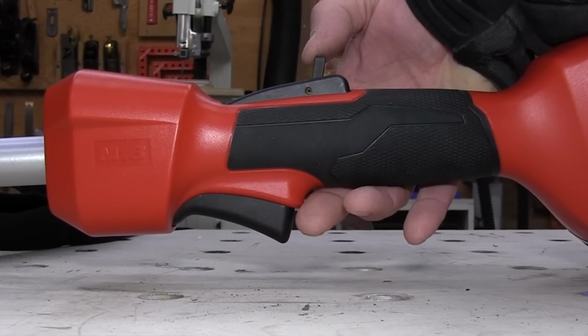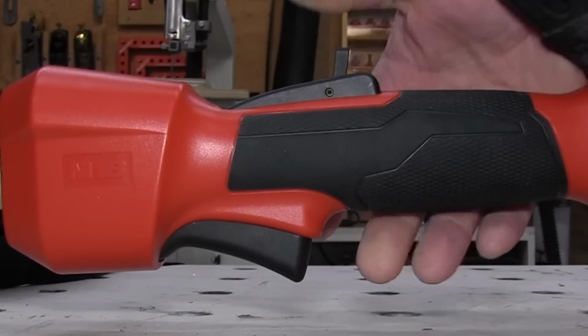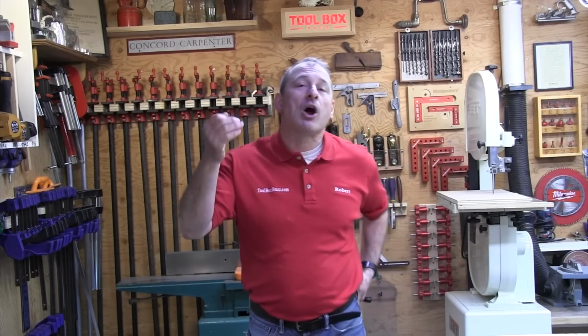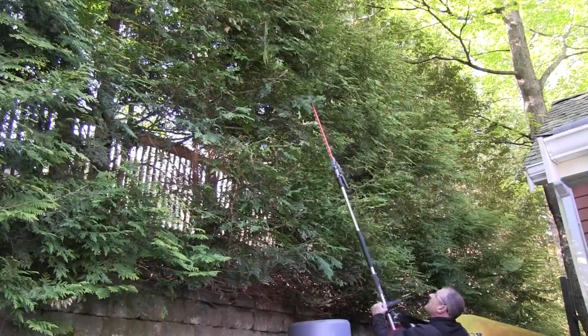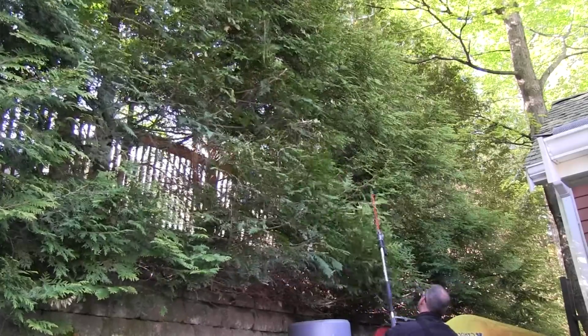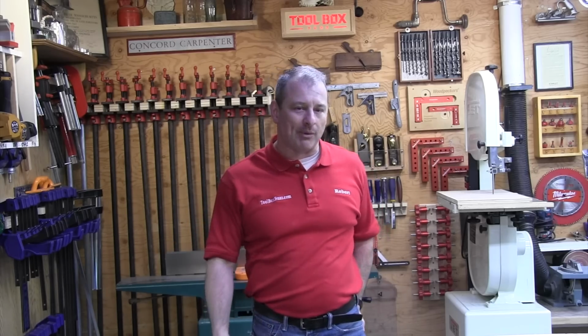The two-motion safety switch on the power head is a little bit annoying at first, but UL requirements require that to prevent accidental starts. Just think about the pole saw and the hedge trimmer. Accidentally starting one of those could be just a bad day. So that's a safety thing. There are extension attachments that come in 3 feet, additional length attachments, and that's going to give you further reach on the two accessories, the pole saw and the hedge trimmer. Each of the extensions is 41.5 inches long, giving you a 40.5 inch working length. They weigh almost 2 pounds, 1.95, and they cost $54.